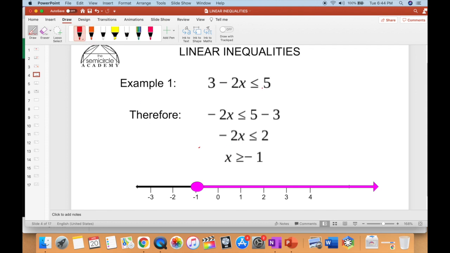So one more time, when we have an inequality, we treat it like a normal algebraic equation. You solve for x. You throw the 3 across. It becomes negative 3. The sign doesn't change. But the sign will actually start to change once you deal with this multiplication here. When you throw that negative 2 across, x is less than or equal to, the sign has to flip, 2 divided by negative 2.